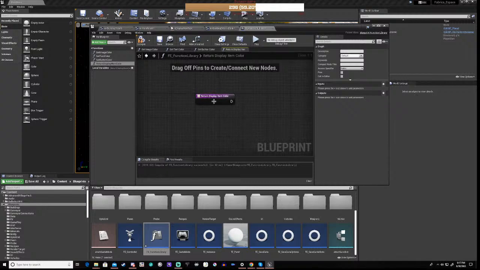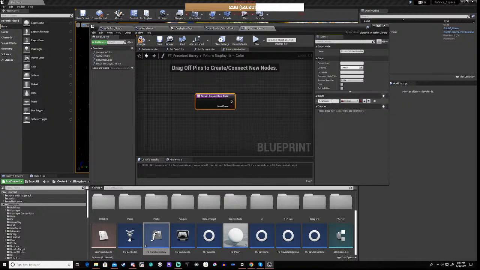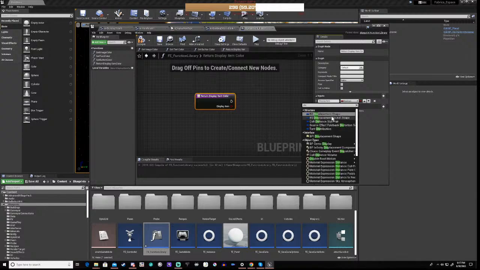So in return display item color, we're going to have an input, right, and it's going to be display item. That's if we can spell it properly.